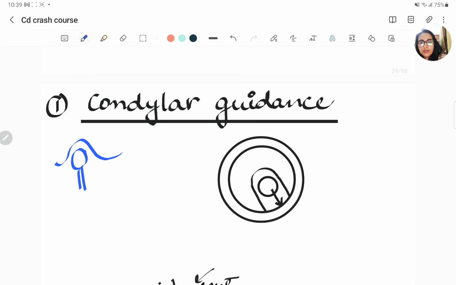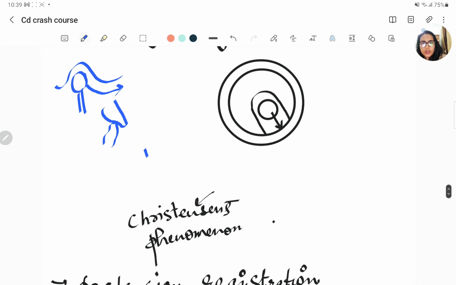After that, there is going to be protrusive movement. See, this is centric relation. The teeth will be like this. Anterior teeth are going to be maxilla and mandible. When there is a protrusion, generally what we see is this space which is present posteriorly. Once you protrude the mouth, see there is posterior disocclusion, suppose in edge to edge. And this particular phenomenon is known as Christensen's phenomenon.